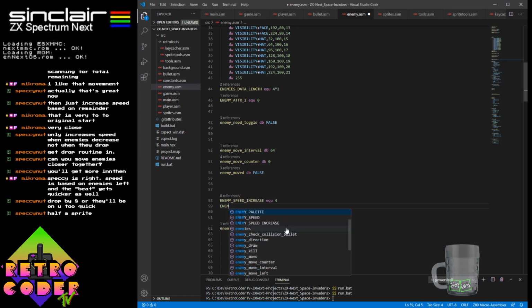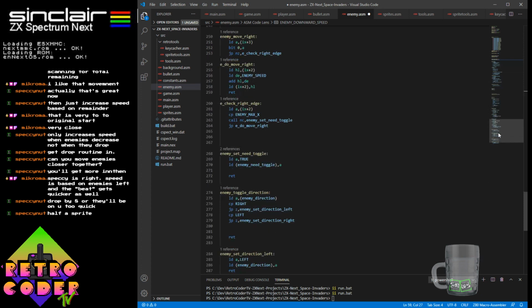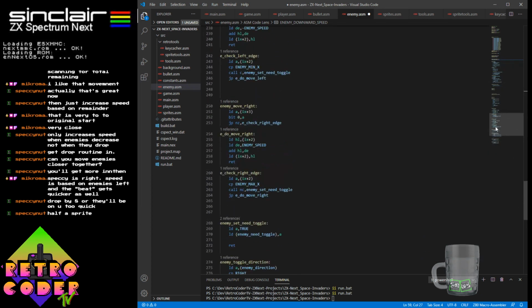But I know what you said. One of the things you said was the most important was the amount to move down. I hadn't even remembered that. So we've got the speed increase and we move down at the same time whilst we're toggling direction.